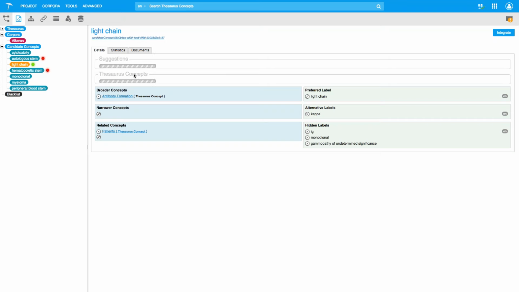And also now you can directly drag and drop from this thesaurus concept section into the relations section of your candidate concepts, and by that easier integrate the concepts into your taxonomy.